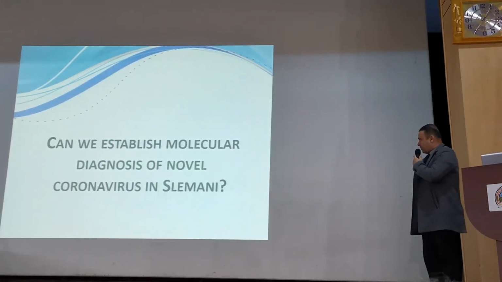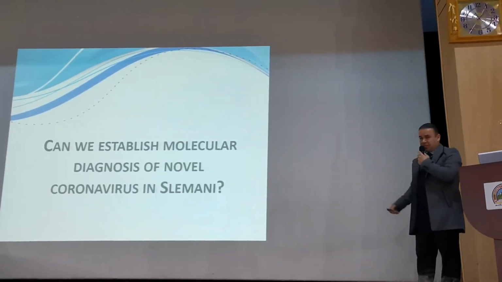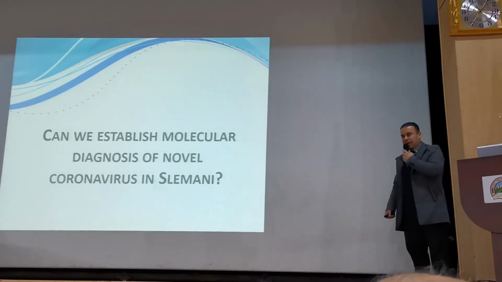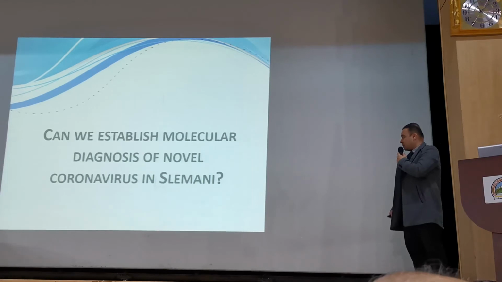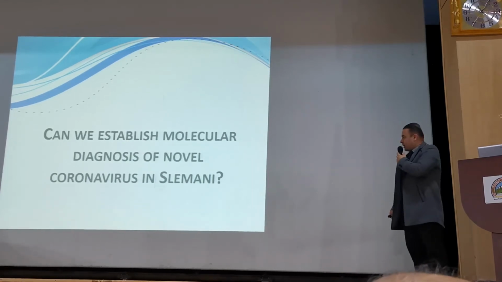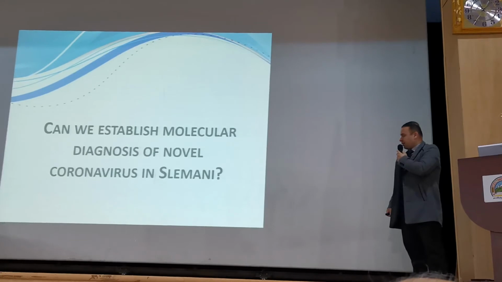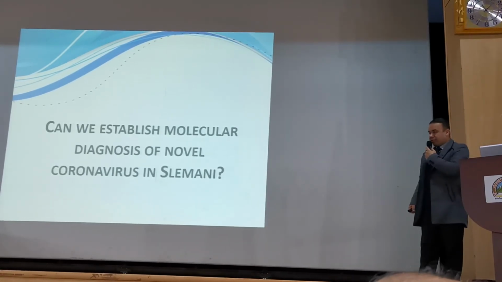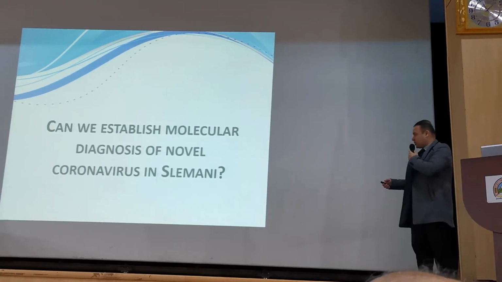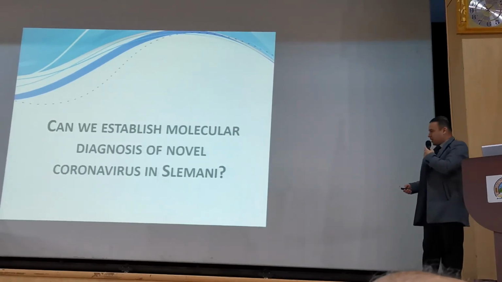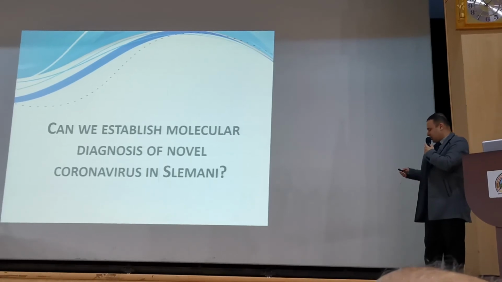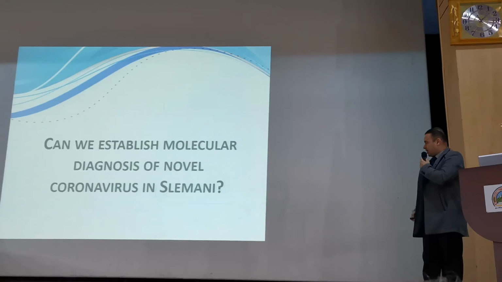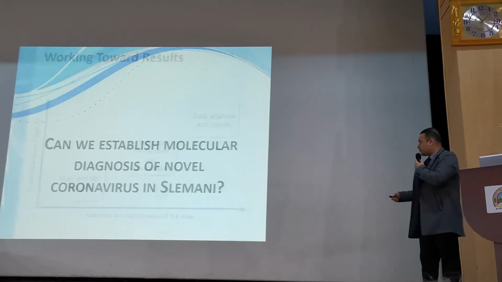So, if you ask one question, can we establish this approach here in Slemani? I think yes, we can, and we have to do it as an emergency lab. And thankfully, the General Directorate of Health in Slemani, in collaboration with the Directorate of Veterinary, have already started to establish an emergency lab in Slemani, and the work is ongoing. Hopefully, it is going to be declared very soon.